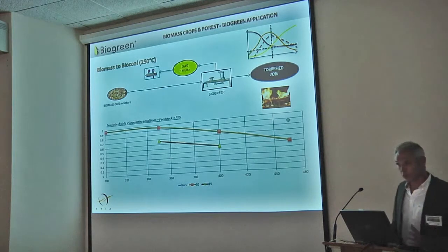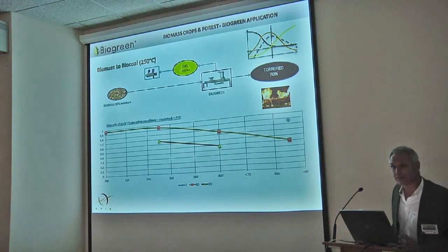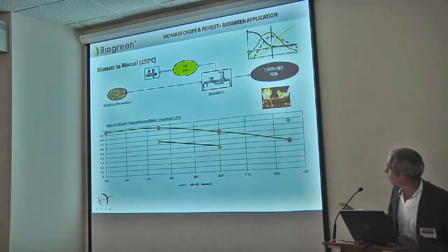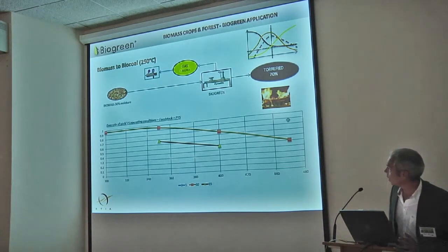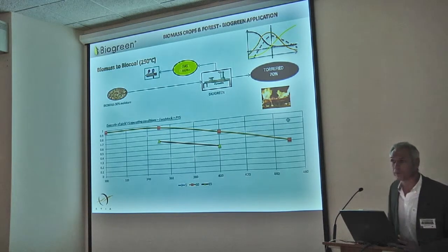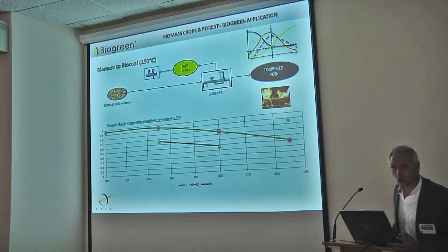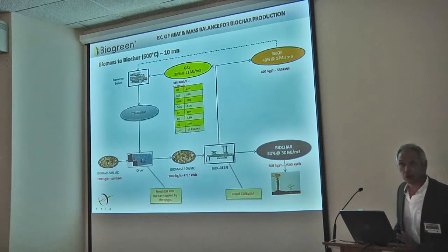This is just an example, talking about torrefaction. We can see that we have very precise results based on the operating conditions. Here is the yield according to the operating conditions, dwell time and temperature. With torrefaction, the good thing is that we usually have a high yield, and we use torrefaction to prepare biocoal by densifying the biomass. But on the other hand, the yield of gas is quite low and the syngas quality is very low. It is a very poor gas, and we can almost not recover heat from the torrefaction gas.